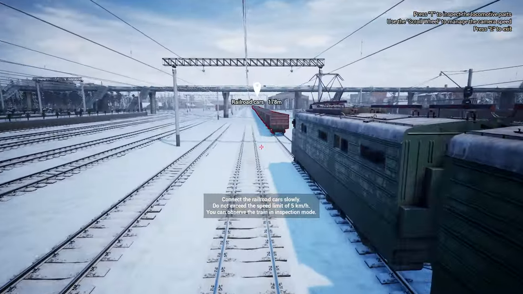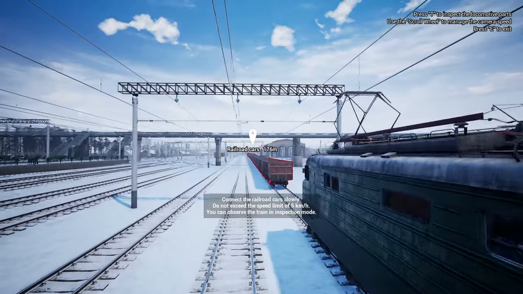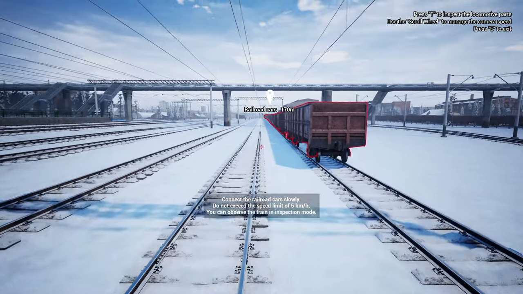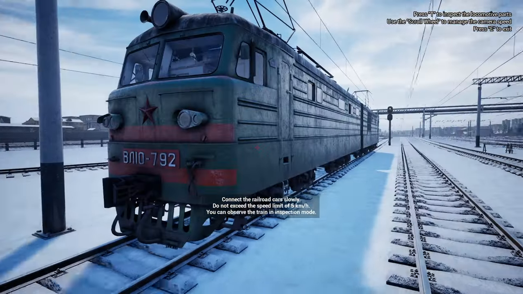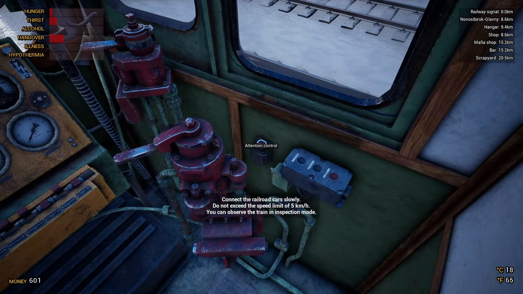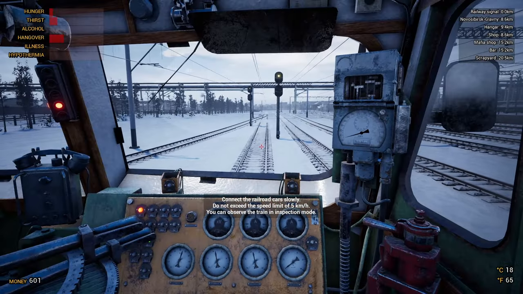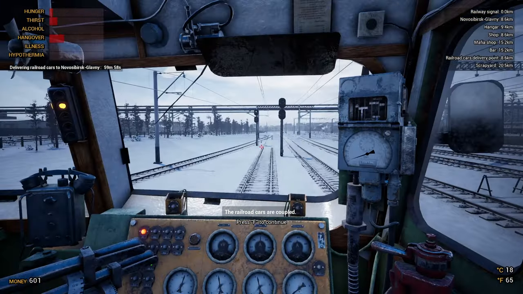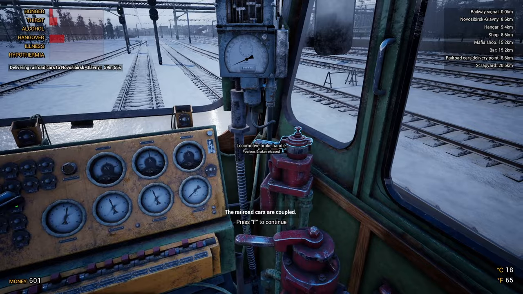See, how far can you go with inspection mode? It's super slow. All right. Oh! The alarm. There we go, okay. Alarm! All right, we're coupled up.